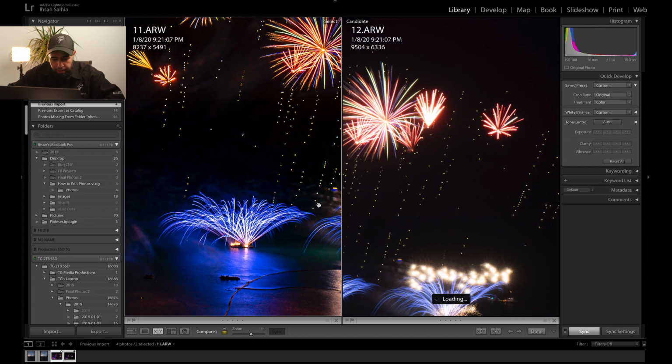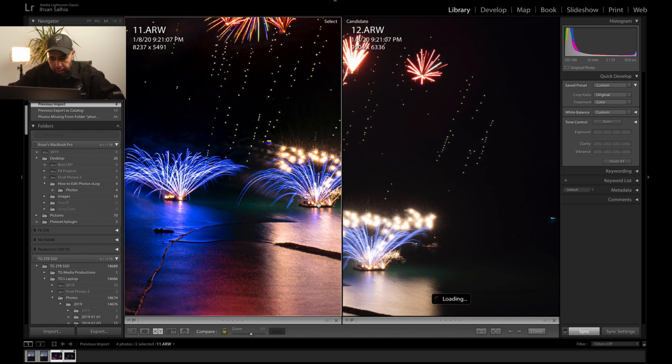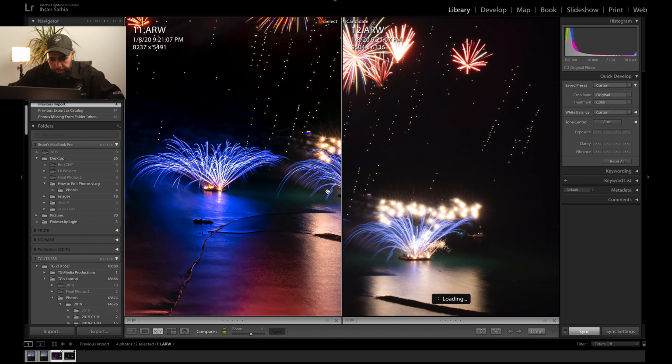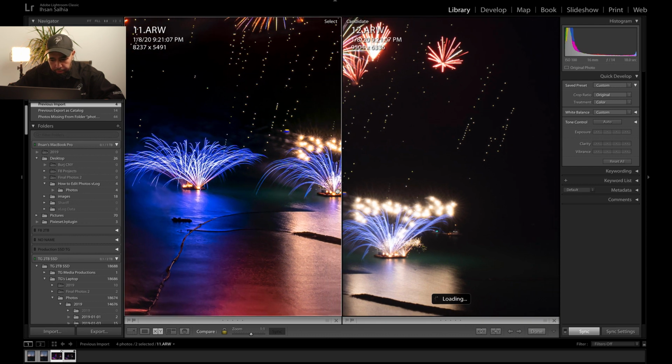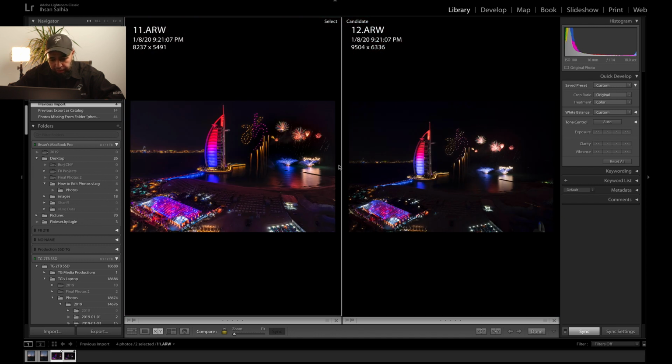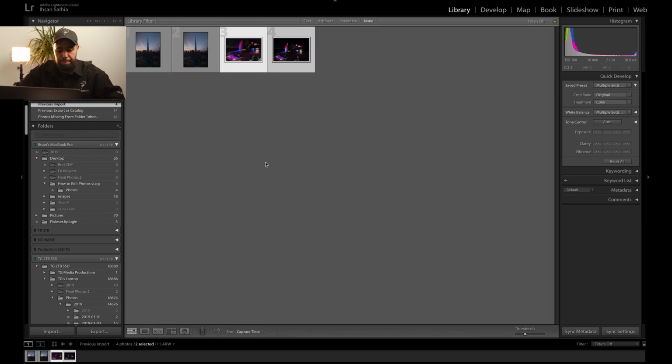All right, and then if we scroll down, look at that. Look at that. So over here, come on, there we go. Okay, so we're able to see a lot more detail on the bottom here. So we recovered a lot of those details. All right, coming back out. And the image overall looks a lot cleaner. It looks really, really nice. Now this is cropped, this is not cropped, but you could see the difference in colors. You see the vibrance, you see what's going on with it. I'm happy with this image, and I think I'm gonna stick with it.